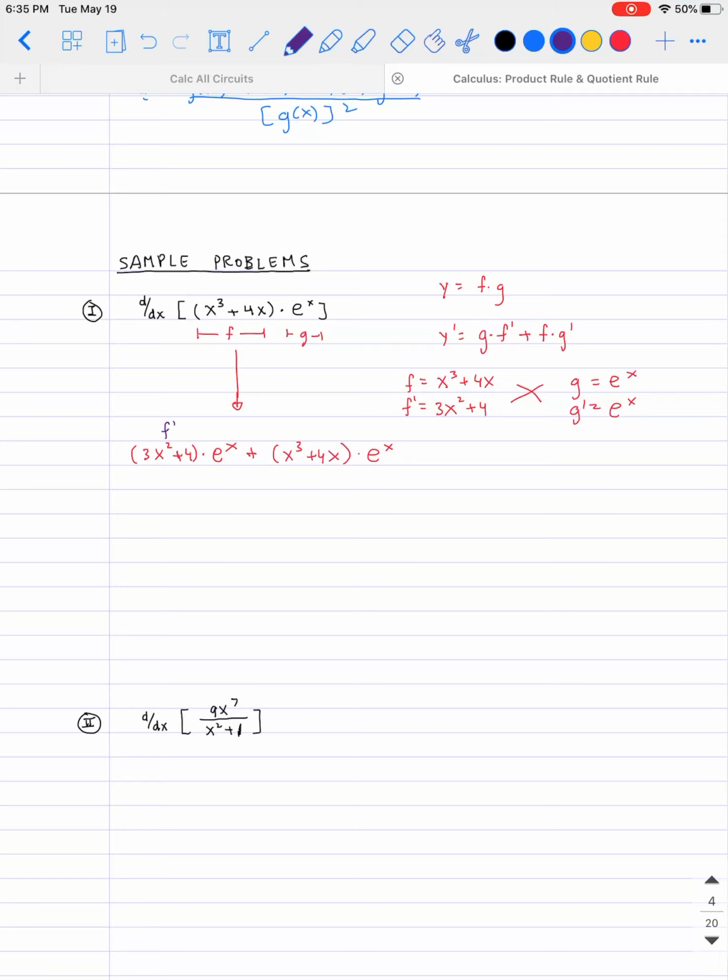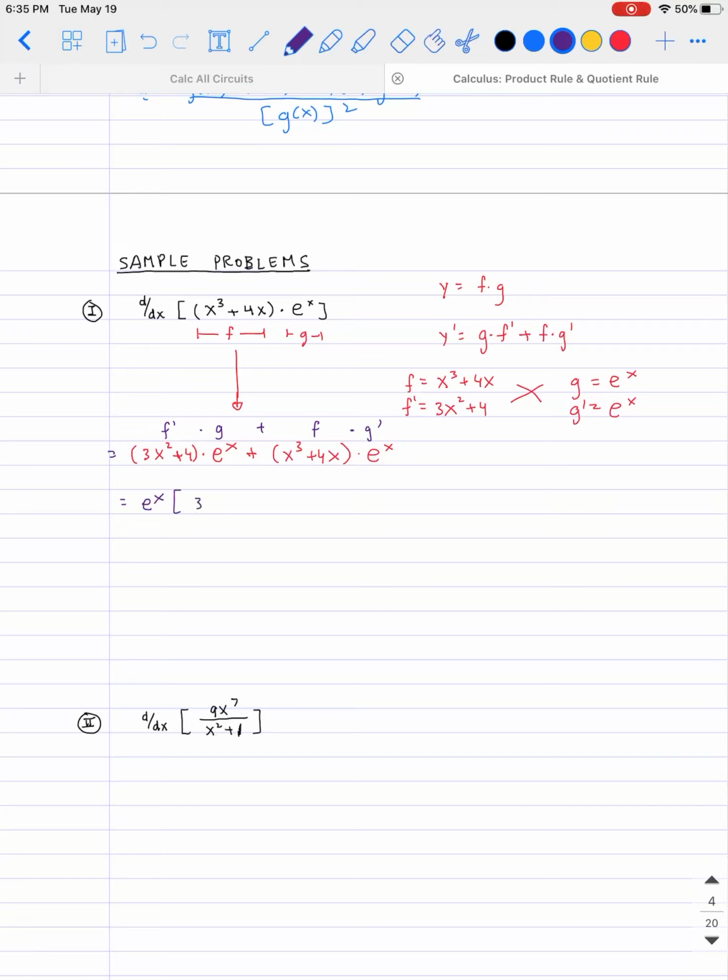So again, just to help you see it once again, that's f prime multiplied by g, and then plus f multiplied by g prime. Okay. And technically we have the derivative, so that's nice. But what usually is something that we're going to have to do for the future is take this and factor it, because we actually need to be able to do something with the derivative later on. So we're going to go ahead and factor out what they have in common.